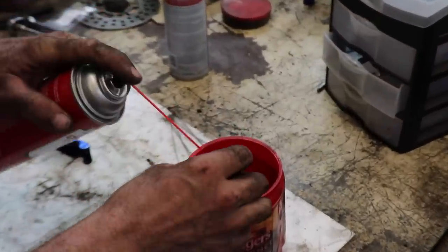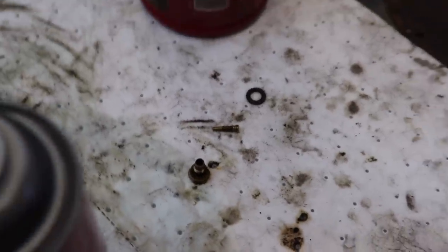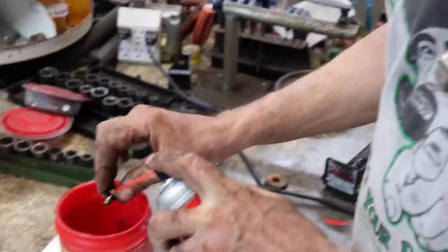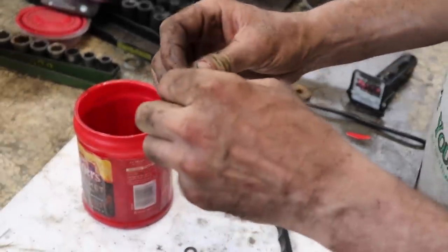So now we're gonna clean this main jet. Got some carb spray. And a little coffee can. Kind of spray them. If you got a little wire brush, that'll help too. I know they sell these little wire brushes. Oh, that one's nasty. Oh, I got a cleaner. At the dollar store, I bought them there before in a set. So if there's any kind of heavy crap on there, you can kind of brush it and spray it. Now you're gonna need some kind of wire or whatever to clean down in there. Q-tip too works good. Spray some, just to clean this out.